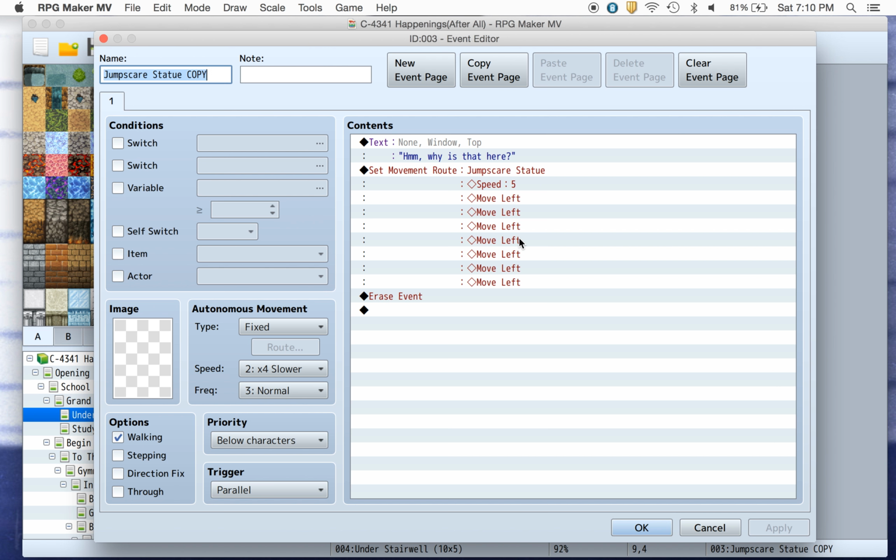Last time with the skeleton, we used the autonomous movement section to automatically map a path for the skeleton towards the player and trigger a jump scare. However, the autonomous movement is very basic, and it does not create a jump scare effect triggered by certain things as much as this coding mechanism content section does. Now, the important thing here is that, unlike previously, where we had events triggered by actions or by touches, we're actually running a completely different trigger here.